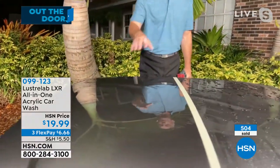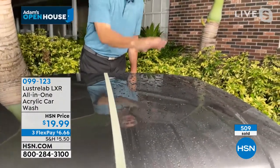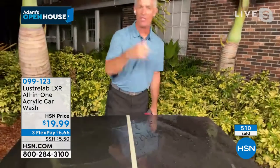But imagine this, do you remember what the steps were to get a shine like that? Remember that waxing, and then you let it dry, and then it's on there, and you have to buff it off, you can't do it in the heat, then you have to dry. All of that's gone, and the shine's even better.